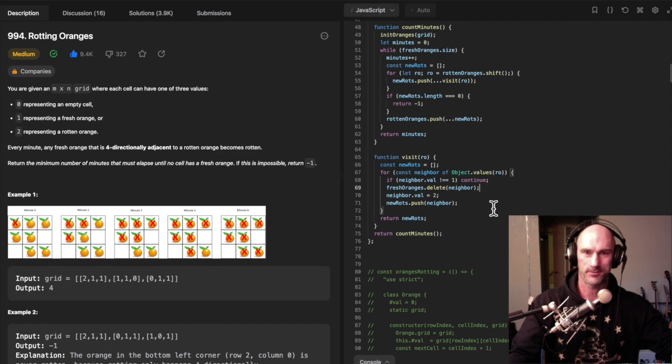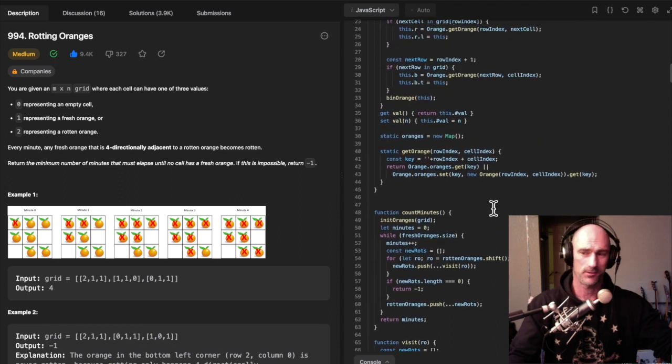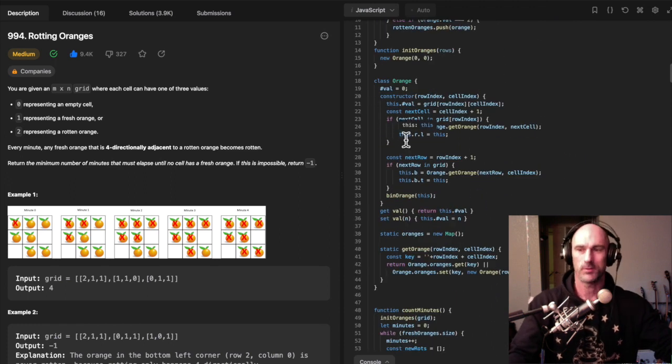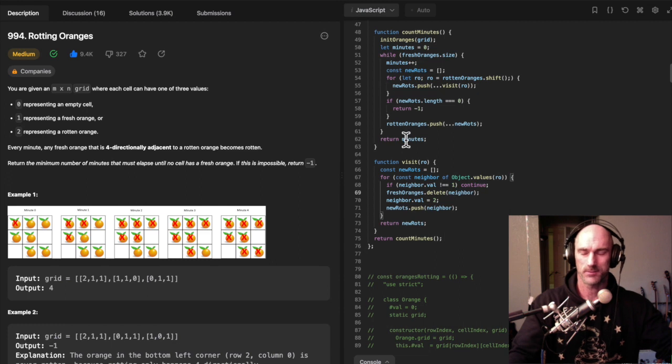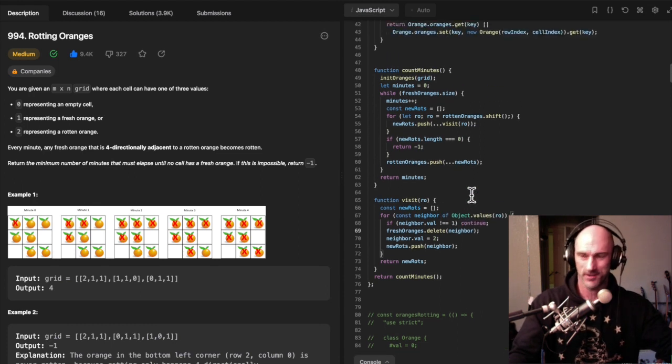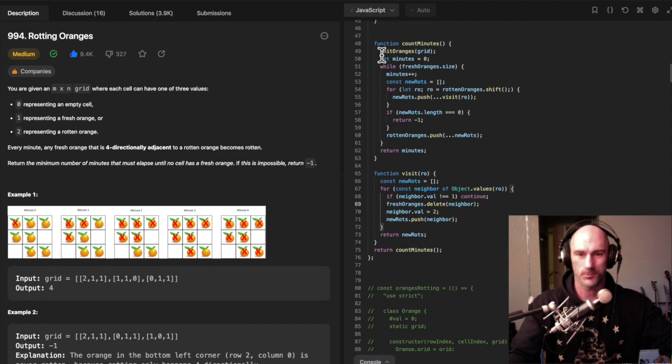Something that I would prefer to see in actual implementation code, where we would have a class and we would have properties. And it wouldn't even necessarily have to be a class. This could be implemented as a function. Could be even just a plain old JavaScript object with T, R, B, and L properties. The T, R, B, and L properties make it a little easier to deal with. So now we only have to deal with neighbors, and we have to deal with the neighbor's value. We don't have to go through all the i minus 1, j minus 1, i plus 1. If it's undefined, there's none of that conditional logic in a loop.